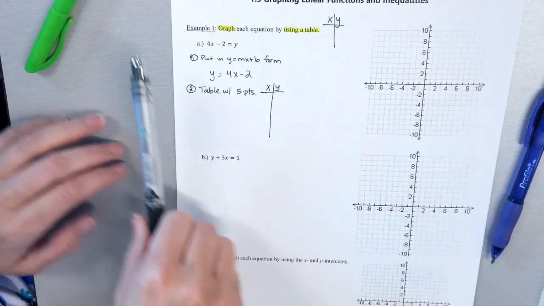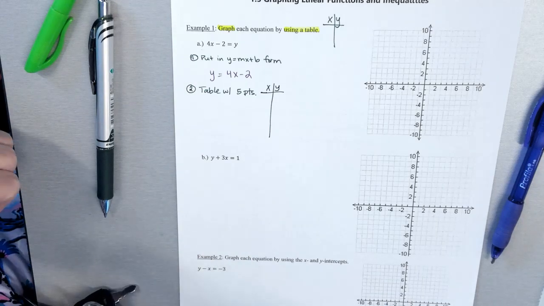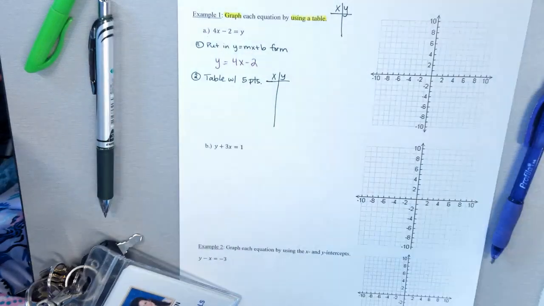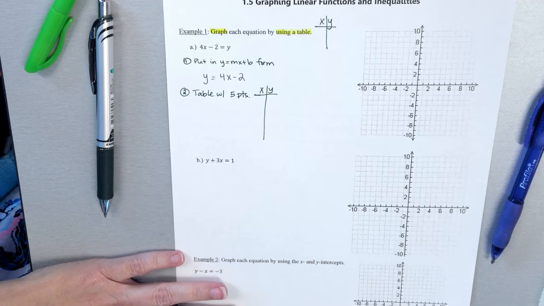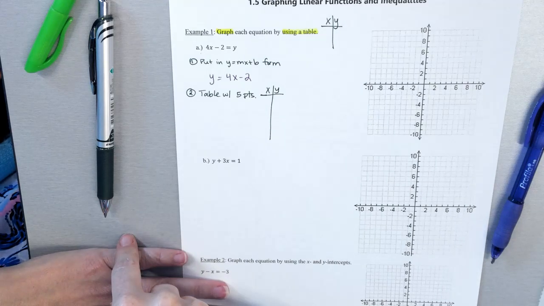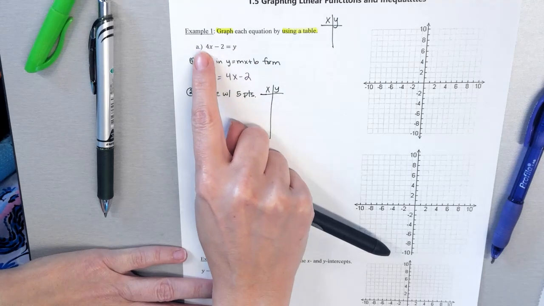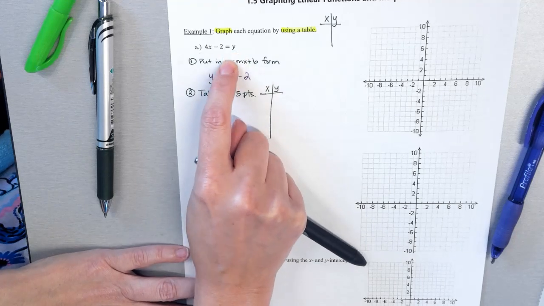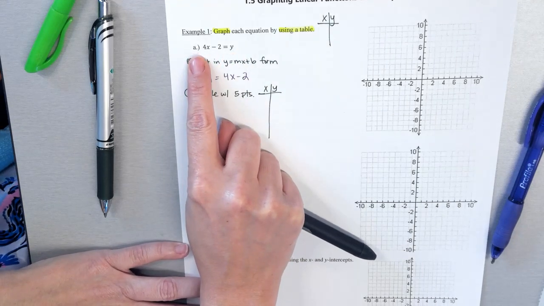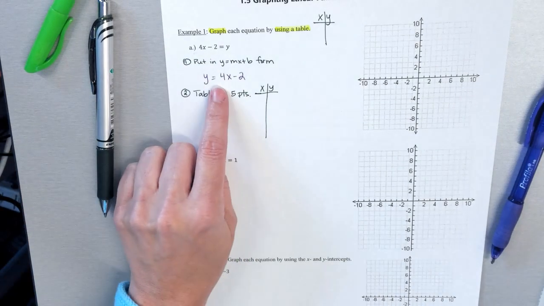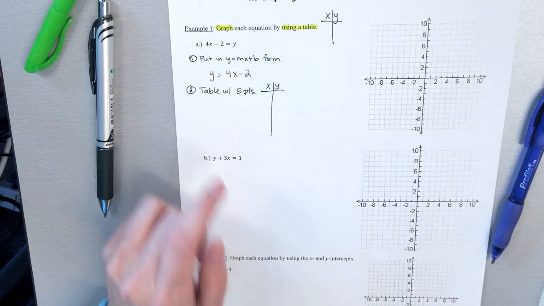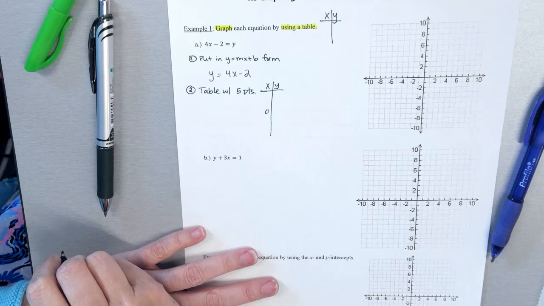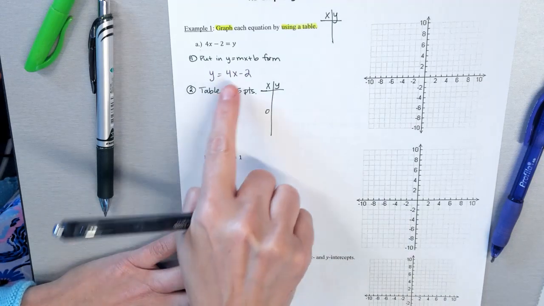All right, so when you're doing your table, are there any x values that you remember using in previous years? If you move it over, yep, you could subtract that and subtract this to this side, but you'd still have the y. So you'd have to subtract the y on the other side, and then you'd have to divide by a negative, and then it would match mine. Okay, so your table with 5 points, you can always put 0 in the middle. So if you put 0 in the middle, that's going to be your y-intercept.